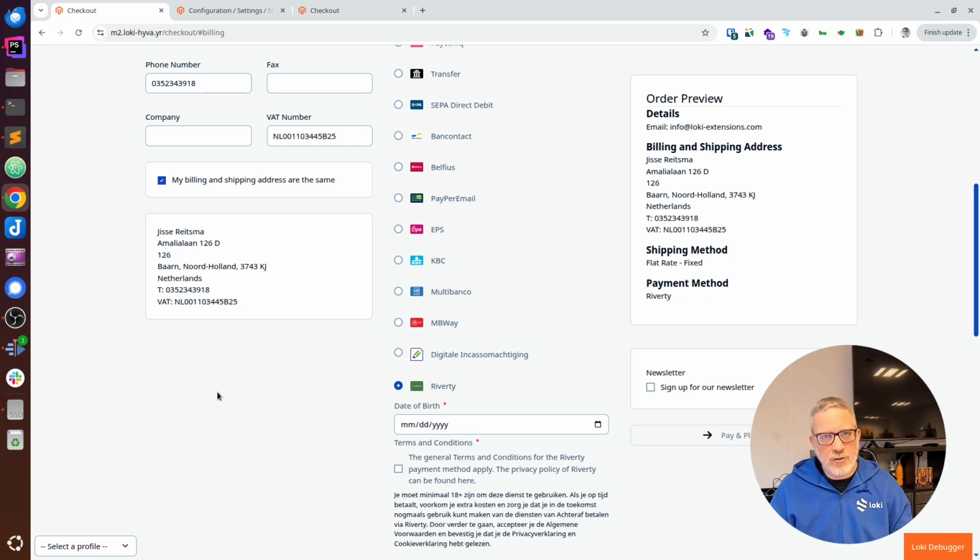Now, all of this seems like a rather complex situation, and if you would need to build this with plain JavaScript or jQuery or Knockout or other frameworks, then it would be rather cumbersome. But thanks to the Loki Components architecture, it's quite straightforward. So let me dive into a little bit of the code behind it.